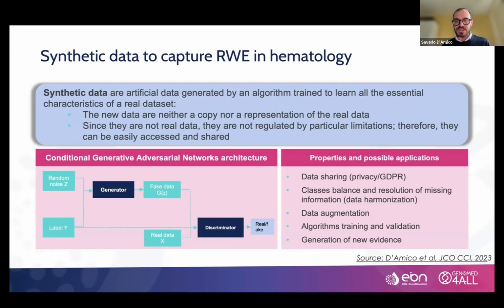As I said, the main properties and possible applications of synthetic data, besides data sharing while avoiding privacy and GDPR issues, are of course class balance and the resolution of missing information. So we reach data harmonization with this, and of course data augmentation, because with synthetic data we can decide the amount of data to create and the characteristics of the data we want to create. For example, we can choose the number of patients and the specific characteristics of the patients we want to generate. Then there is the generation of new evidence, because we can use synthetic data for clinical applications and clinical research, in particular for rare disease. And now I will show you some of these applications.